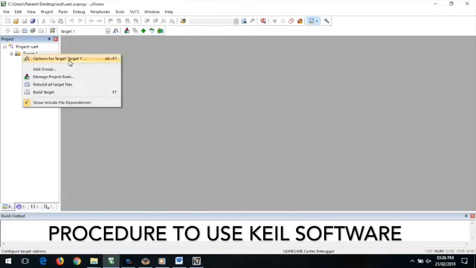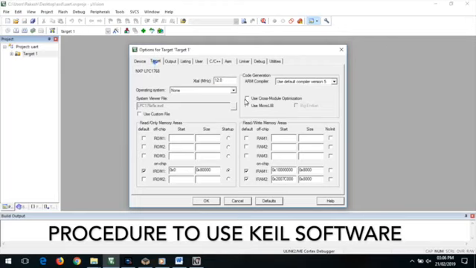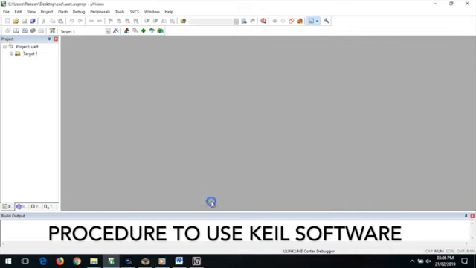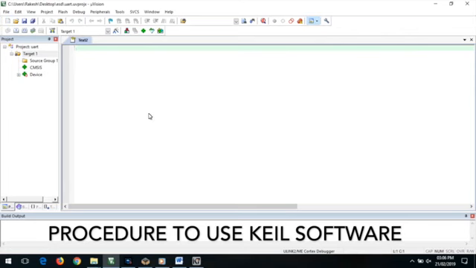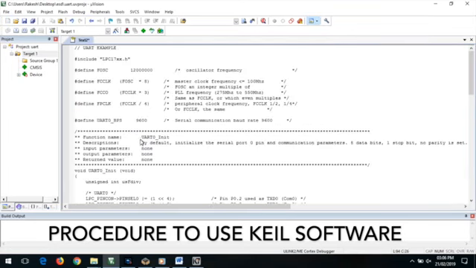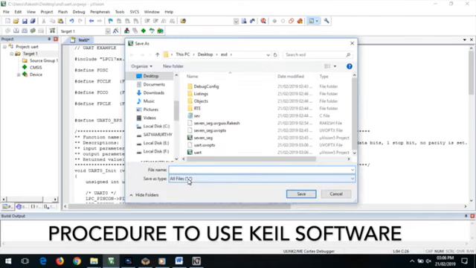On the target, look for options. Use microlib has to be selected. In the output, create HEX file has to be selected. Give OK here. Then click on new file. Paste the program, copy paste, or you have to type it. Save the program.